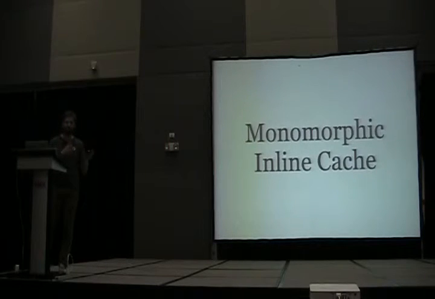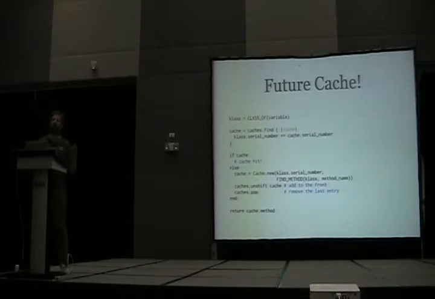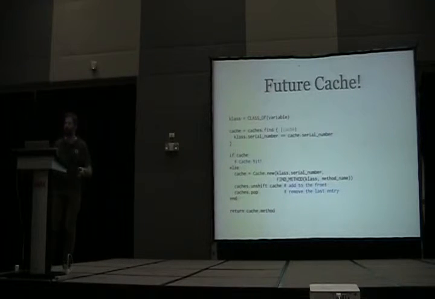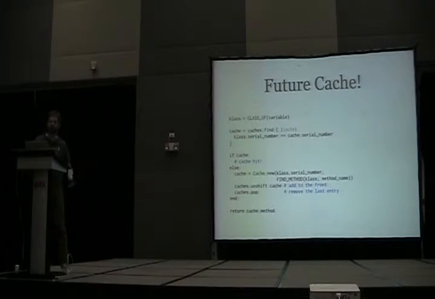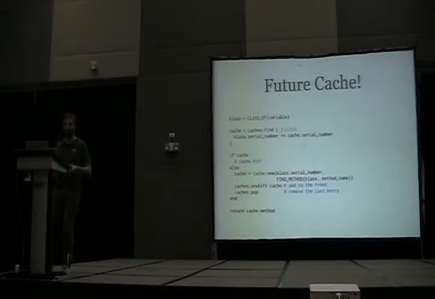Let's break down these words. It's monomorphic because it caches one thing. It's inline because it's in line with the bytecode, and it's a cache because it's a cache. What I think would be nice is, what if we were to cache multiple values? Let's say we cache 2 instead. Instead of having one thing in this cache, maybe we cache a few. We have a short list, and we ask, is anything in this list matching up with the thing that we're looking at today? If it does hit, let's say we have 2 in there, then we don't have to look up the method.